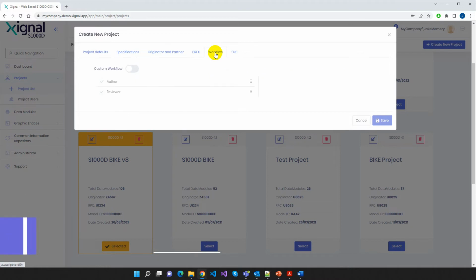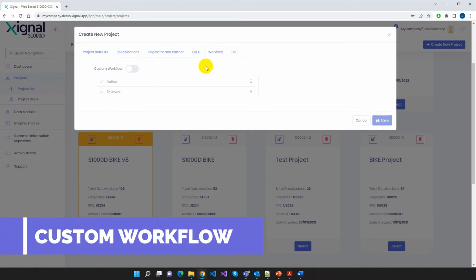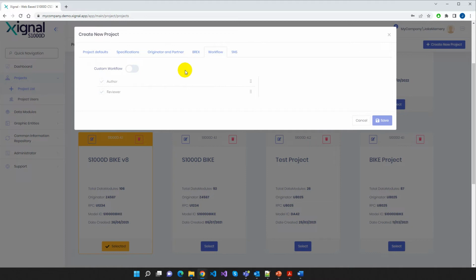and the slightly more interesting one here is the workflow tab. So the system has the ability for us to set up custom workflows. So what we mean by that is that as standard or by default, the author would write the data module, they would send it for review, the reviewer or anyone with the reviewer role would pick up that data module, review it. Once they're satisfied and have approved it, the data module would be issued.